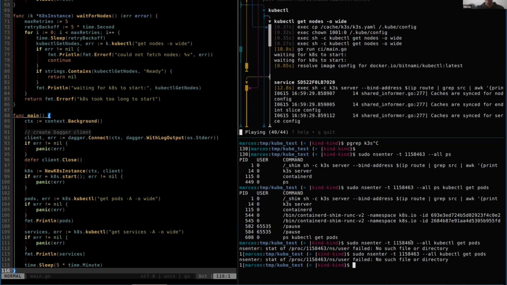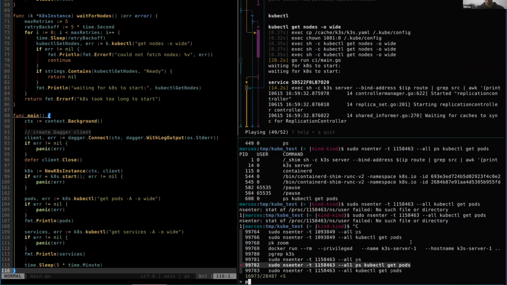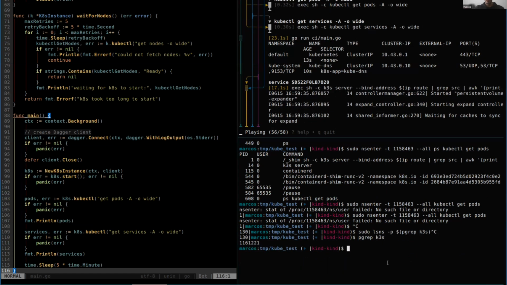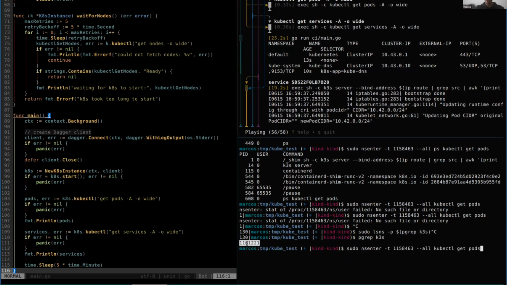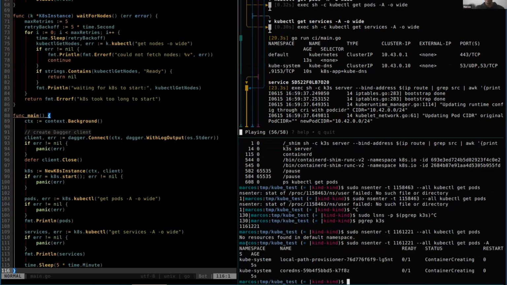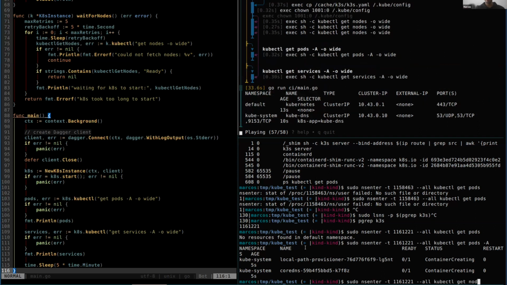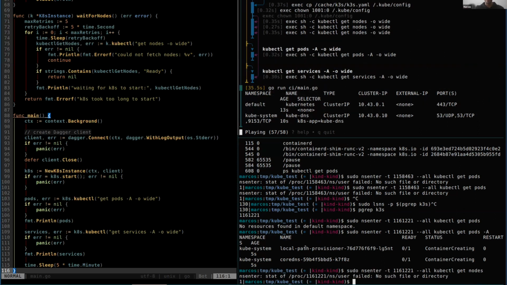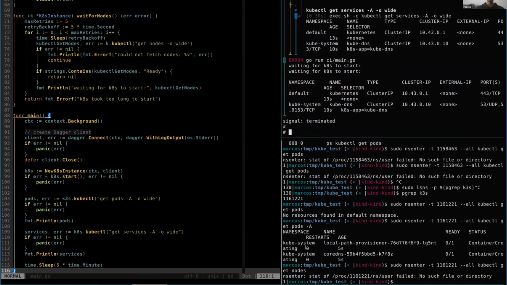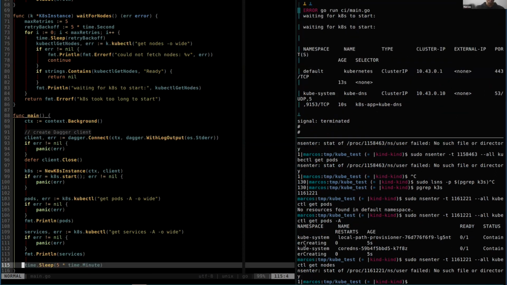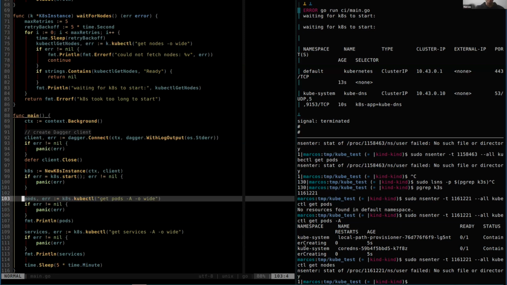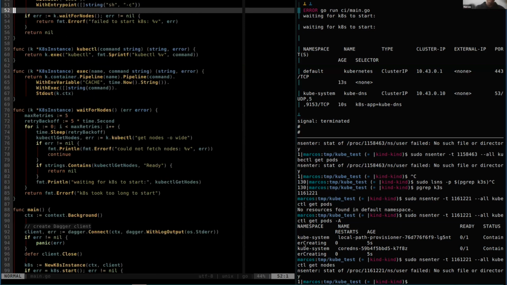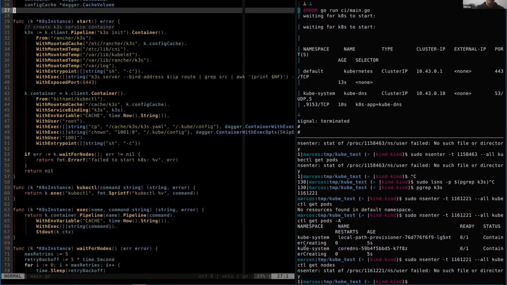Let me see if I can get this real quick. Otherwise, we can wrap it up. One more time. Yeah, as you can see, I can list all the pods, I can list all the nodes, and keep troubleshooting this. Okay, now it finished again because of timeout issues. Yeah, so of course this is going to run the same way it runs on my machine as in any CI system.